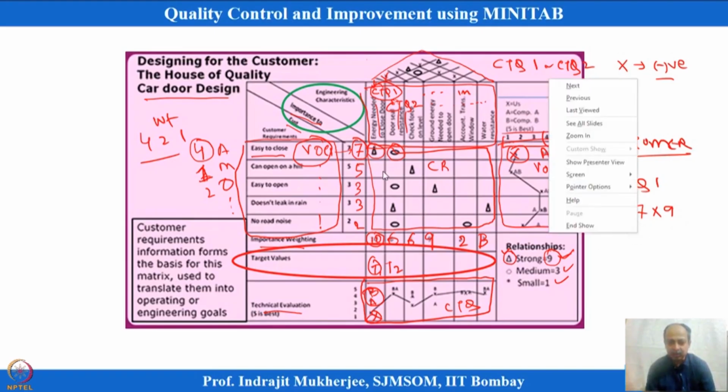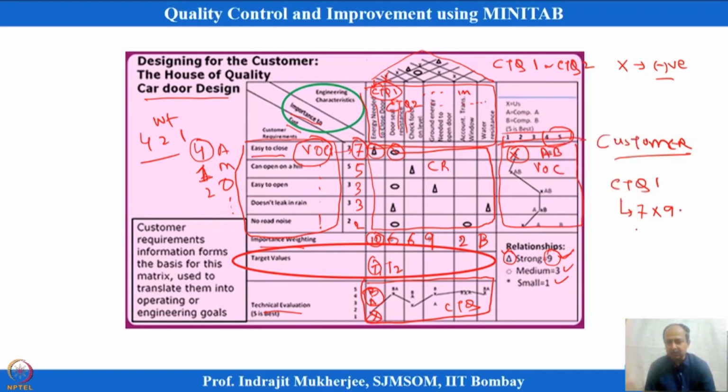Then for the CTQ I go column-wise. There is no other association between CTQ 1 and any other voices over here, so all others will be equal to 0. This continues up to the n number of voices that you see over here, and the nth one will also be 0. So, the summation of all of this will be 63 over here, and the importance rating is approximately equal to 10. So, the score will be around 630 over here. For this CTQ the overall score will come out to be 630.